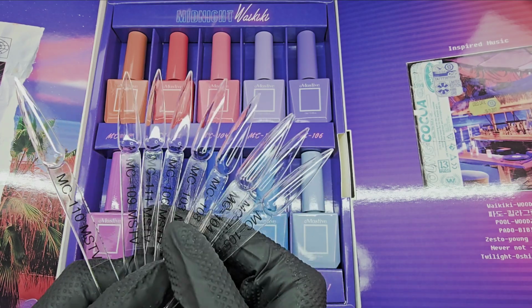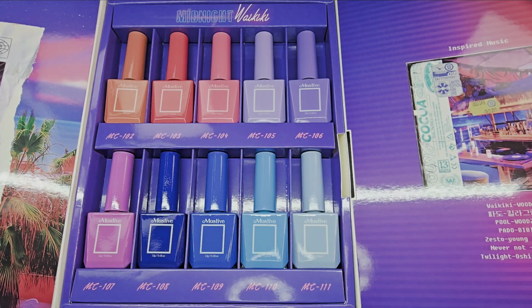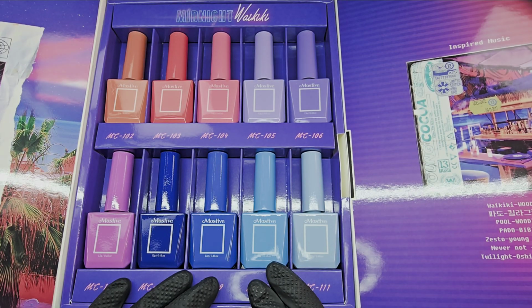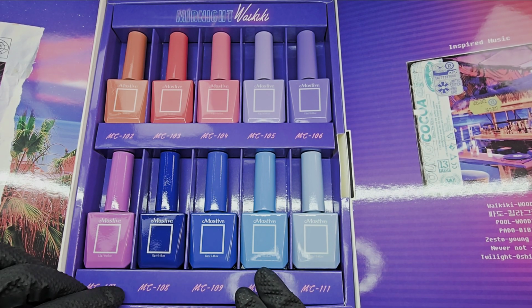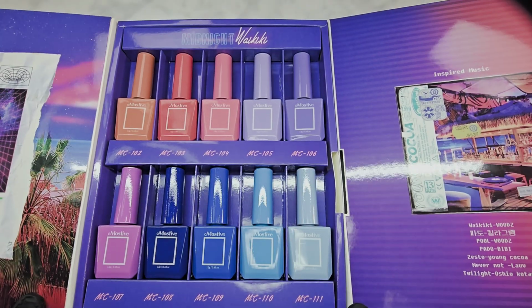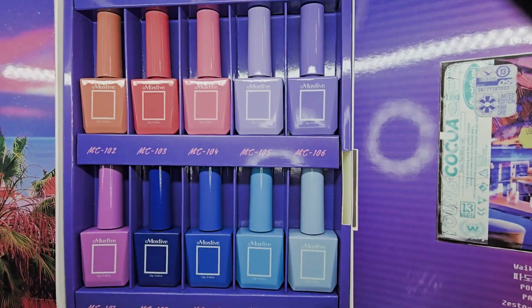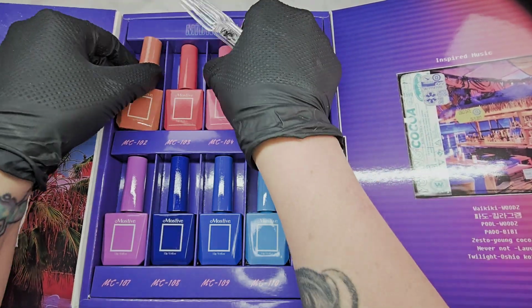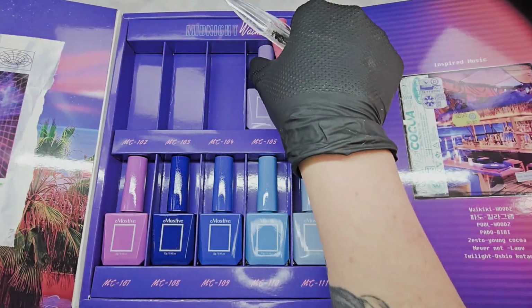All right, so I've got my swatches ready and I'm just going to get right into it because I'm really excited for this collection. It looks like it should be more of a spring, summer kind of deal, but I don't know, just a lot of fun colors, and I think regardless, it'll be a good one. So I will unpack this and get started.